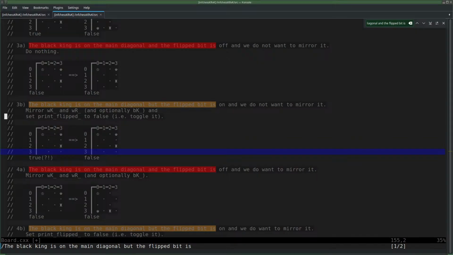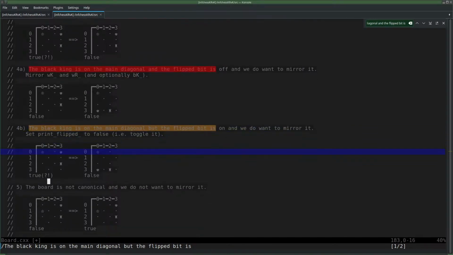So that means that flipped is set to false, or must toggle it, but also must mirror the coordinates themselves of the white pieces at the very least. And here we have the position flipped and the boolean not, so we just need to mirror it, at the very least the white pieces.